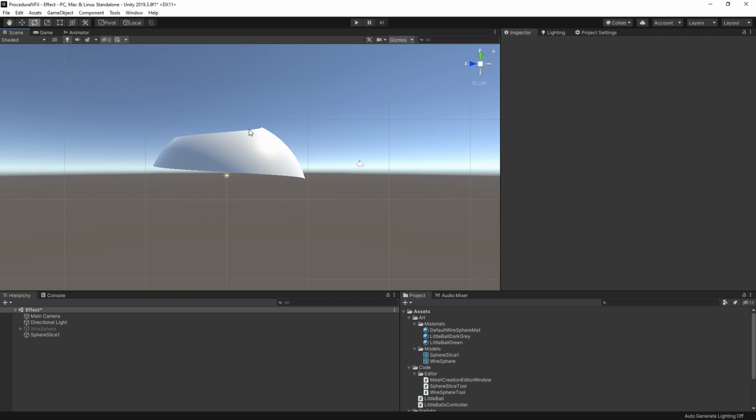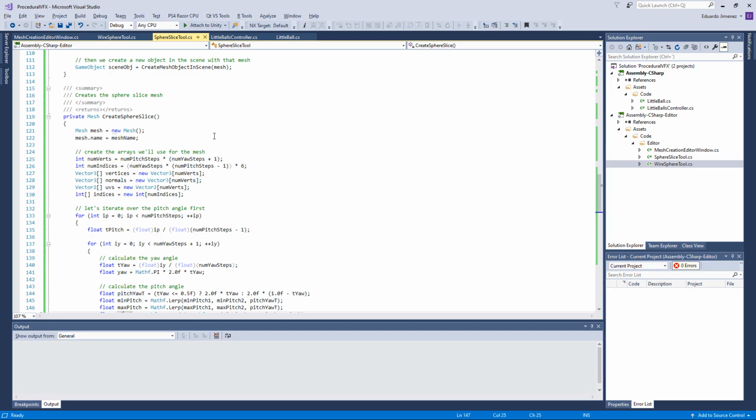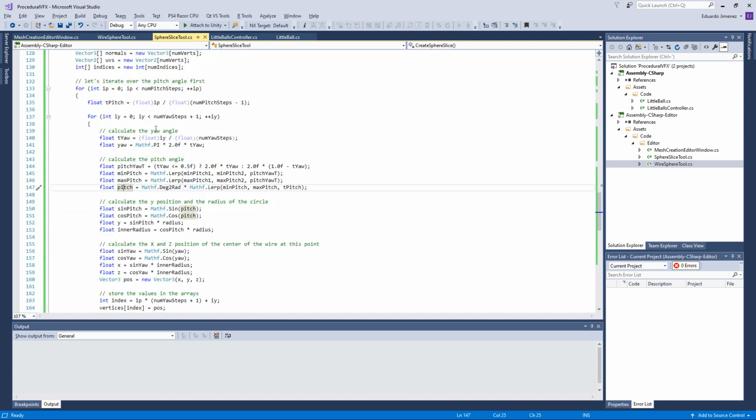Then we use the cosine of the angle to interpolate the value of the pitch. So basically, we calculate the yaw. Instead of using this pitch yaw, we're gonna be using the yaw angle with a cosine.